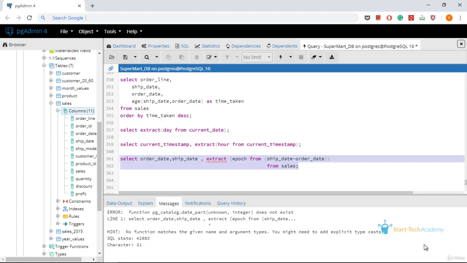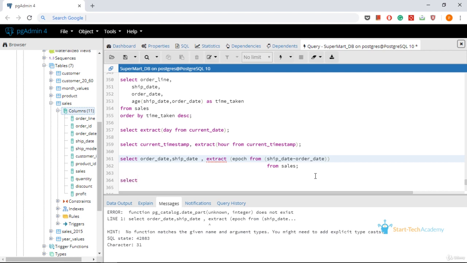So this is giving an error because when we subtracted ship date minus order date, it gave an output of integer, and when we are finding epoch of this integer, it is giving an error. It should be a date. So let us rectify this. We will do epoch from ship date and then minus epoch from order date.